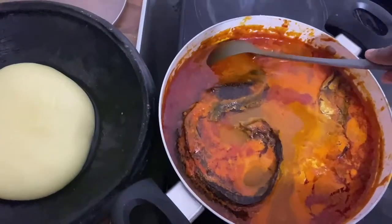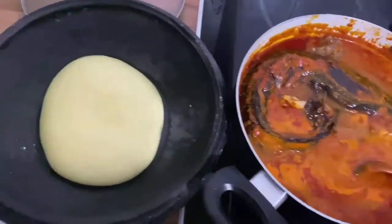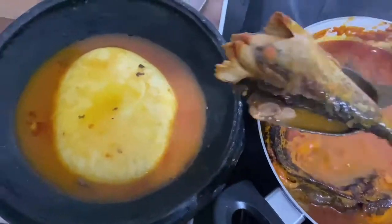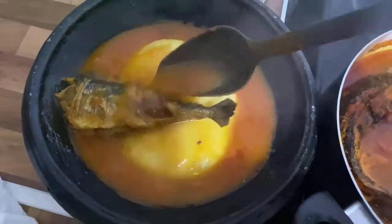As you guys can see, the soup is ready. We're having it with fufu, of course. We love fufu in our house, guys. We eat fufu every single week. And this happened to be my favorite Ghanaian soup of all time.